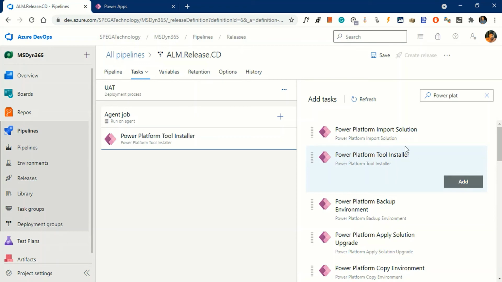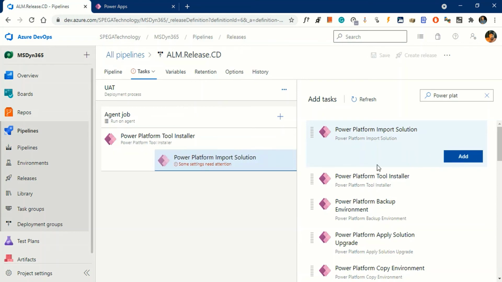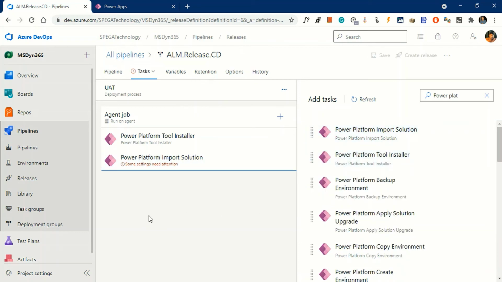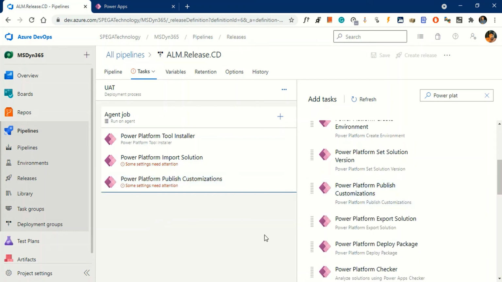For that, click on import task, click on add. After import, we need to publish our customizations to the UAT environment. Let's add the publish customization task as well. Click on add. Now we have added the tasks to import our solution into the UAT environment, and the import task is asking some settings to be done.